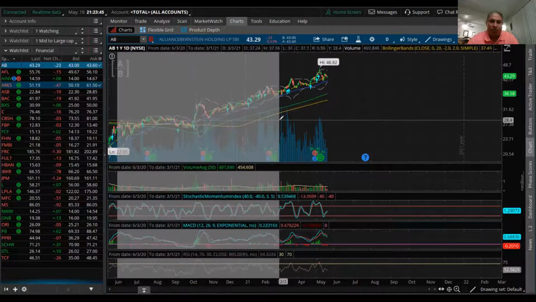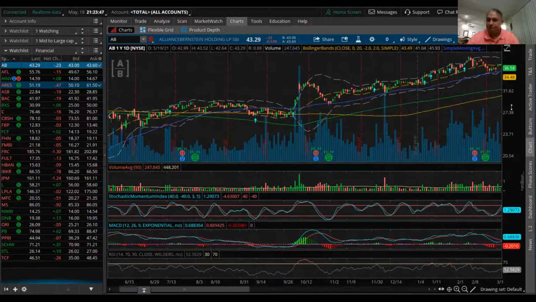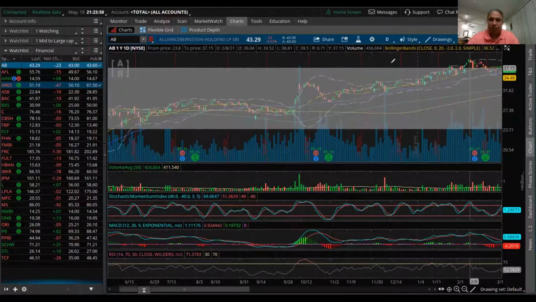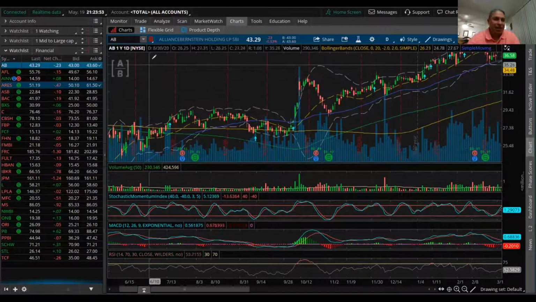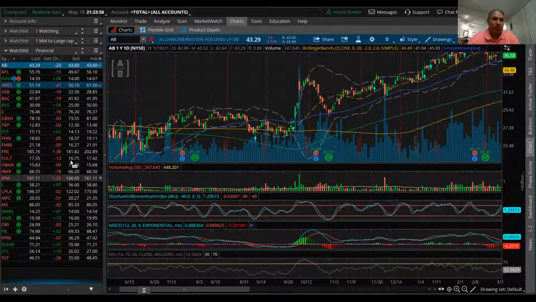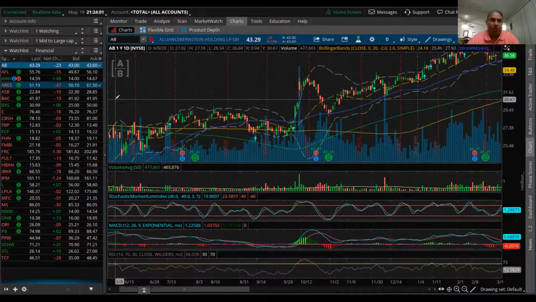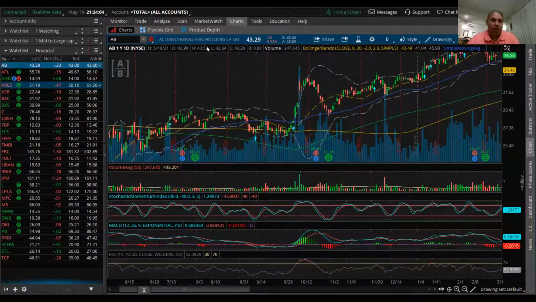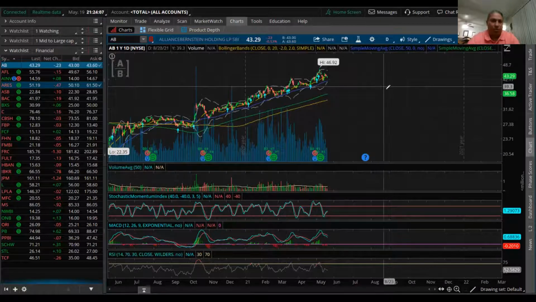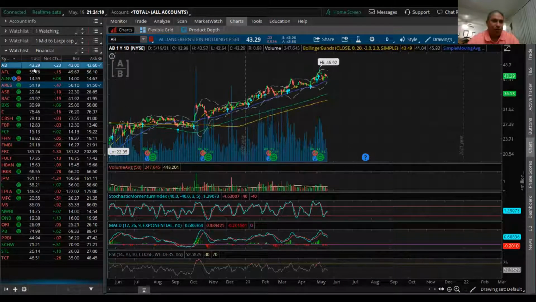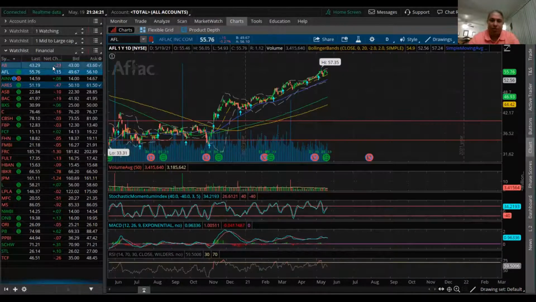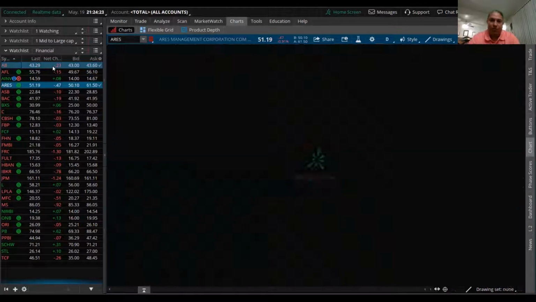Okay, I got another one, pretty decent, I think. So this one is AB. This is under financials. I actually created this watch list right here, and creating watch lists and all that, I'll teach that in another class, another video. But for you advanced traders that are out there, there are a lot of companies in financials, not just these. These are the ones that I picked. But I don't know if you want to notice something about the ones that I picked. You notice something similar to all of them?